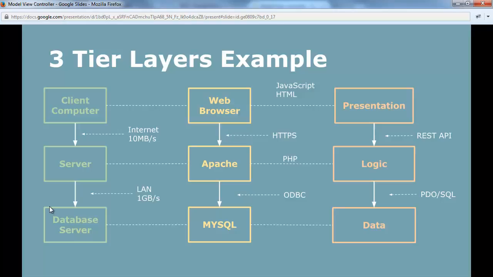We need to, for example, decide, okay, the web browser, how is it going to communicate with the server? Well, we need good security, so we're going to use the HTTPS protocol. So thinking about your system from different points of view is a good thing. And this is an example of this 4+1 view. You can see the hardware, you can see the processes, and you can see the development view. And you will come across layers in almost everything you do.